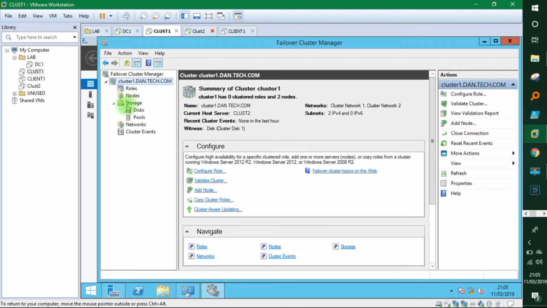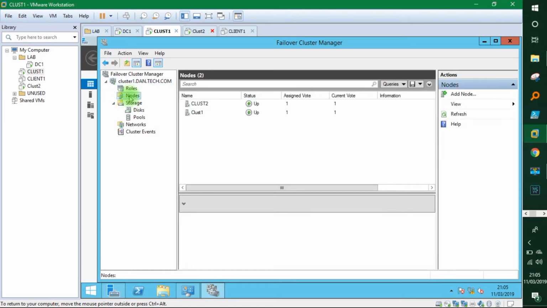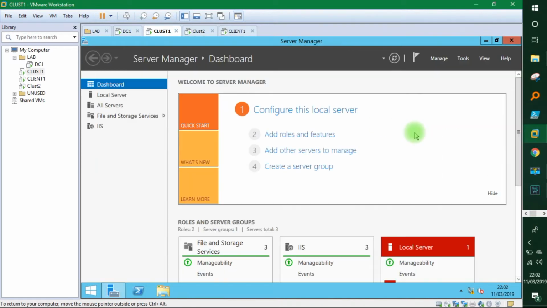So the next stage is to see this actually working. I think it's always good with these tutorials, or when you're learning something new, to actually see the results, to see it happen. It gives you a bit of satisfaction. So I thought the best way to do this was to use our client machine, and I've gone ahead and installed the web servers role on both Clust1 and Clust2, because that's what we're going to use to demonstrate this.